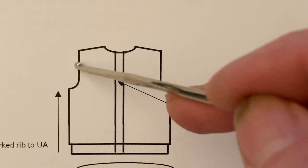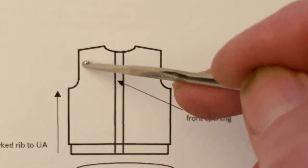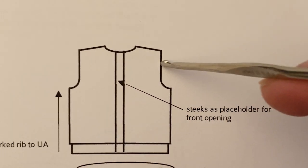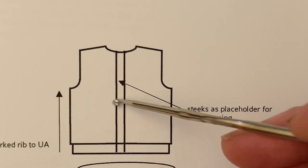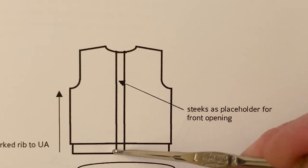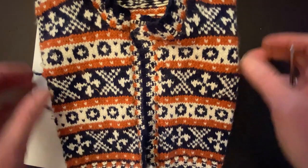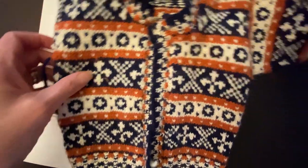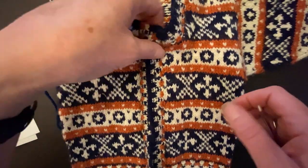If you're doing the modified drop shoulder, you would have steeks in here to knit your sleeves that way. But it's basically a cardigan. Now, the interesting thing about a cardigan is when you're doing an all-over pattern, and I've got an example here. Hold on. This is a little cardigan I did for a class a couple summers ago, I guess. It's a little tiny cardigan.